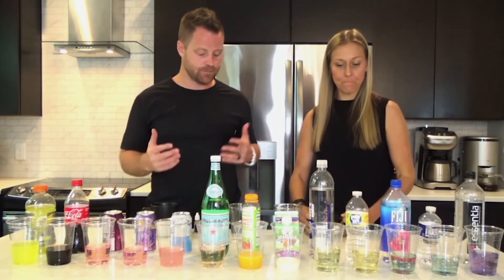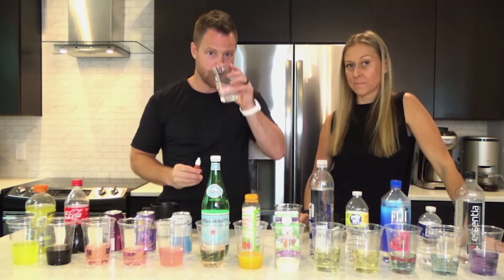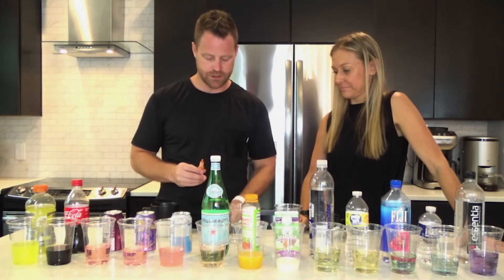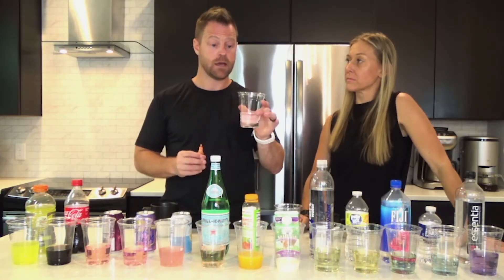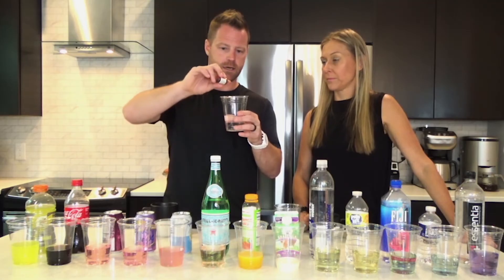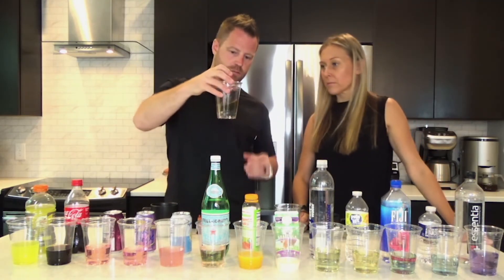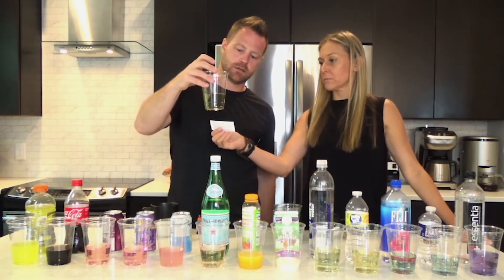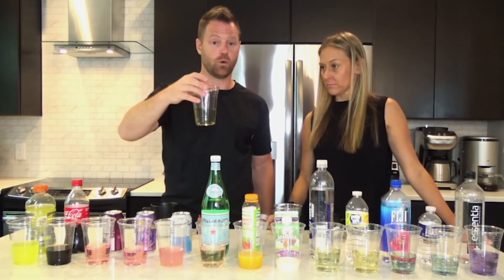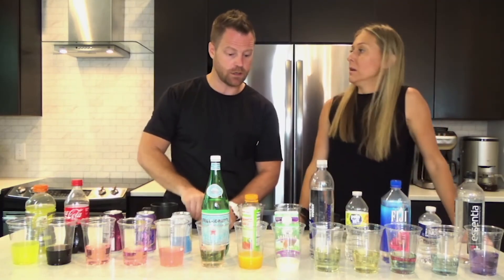Then we go to water — this is what primarily gets tested. For these, we were able to start using an indicator dropper, which is kind of like magic when you put it in. This is our normal tap water right here. We have a household filtration system that uses surface area filtration, so it leaves the minerals in, which helps with the acidity — whereas reverse osmosis takes it the other direction. Our tap water came in at about a seven, 7.4. If you have city water, you're going to start seeing it creep down into a five or four.